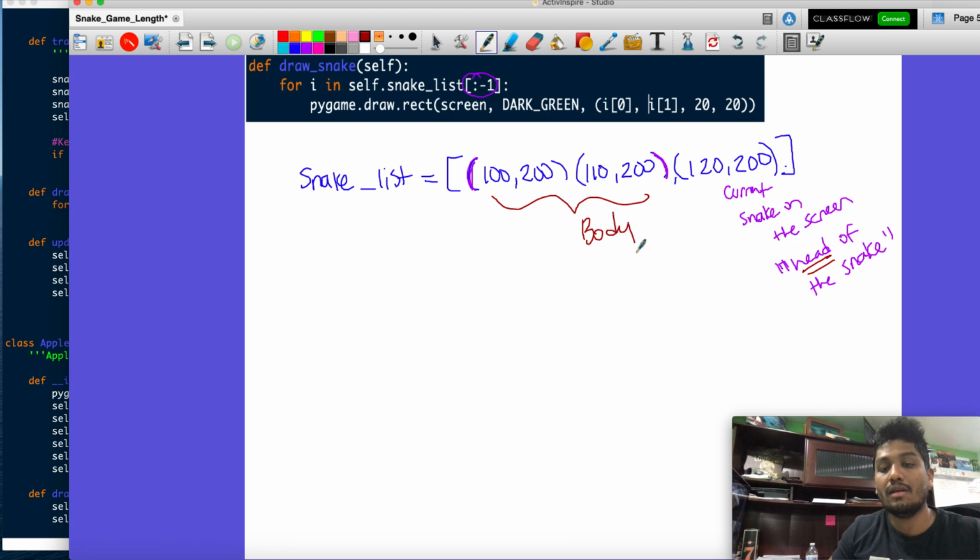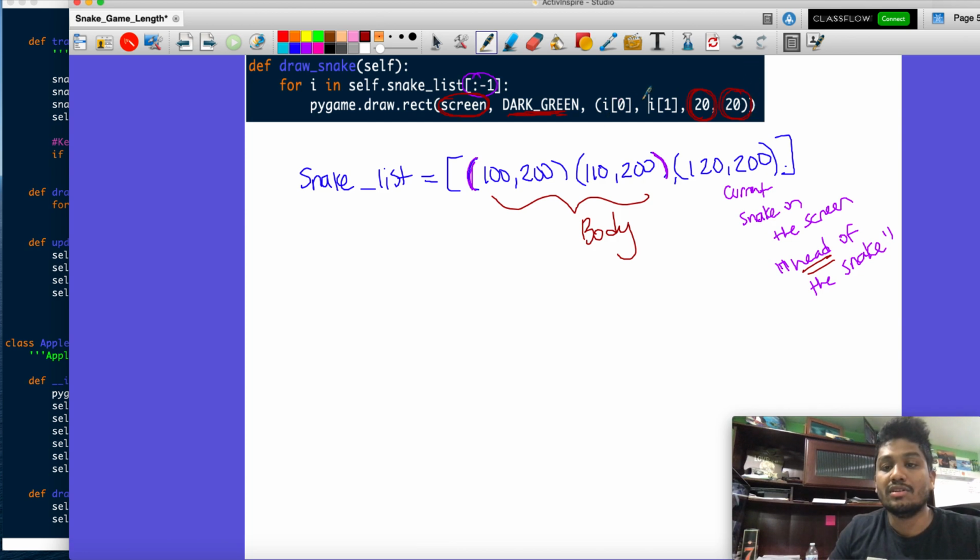So pygame.draw.rect is what we use to draw a rectangle. To do that, you need to know where you're drawing it. The screen is what we created, the variable that we created at the beginning to draw and display the screen. Then the color that you want, that's the color that's going to fill that rectangle or whatever it is that you're drawing. This right here is the width and then the height. Because we're making it a 20 by 20, that was easy to put in.